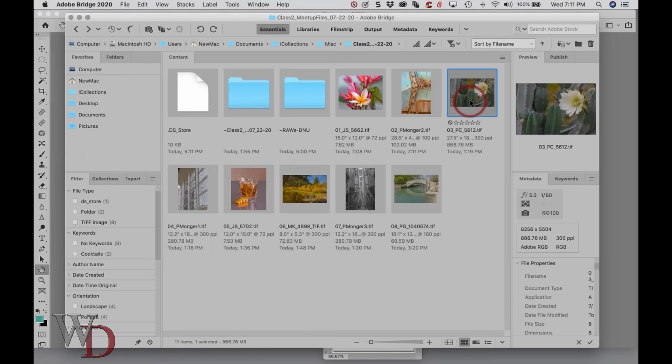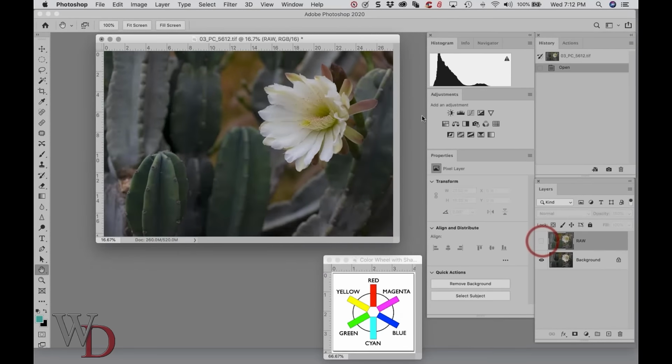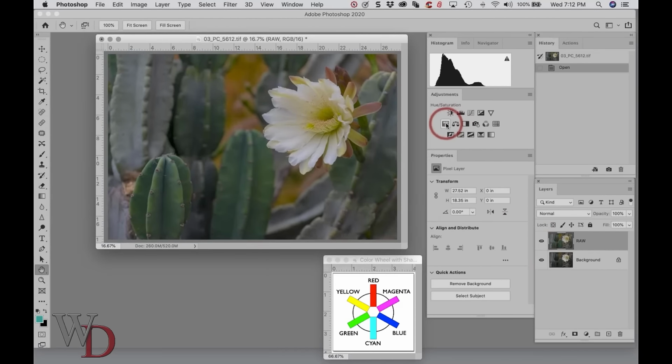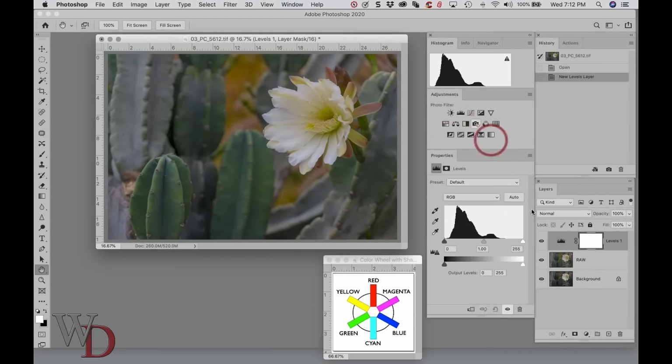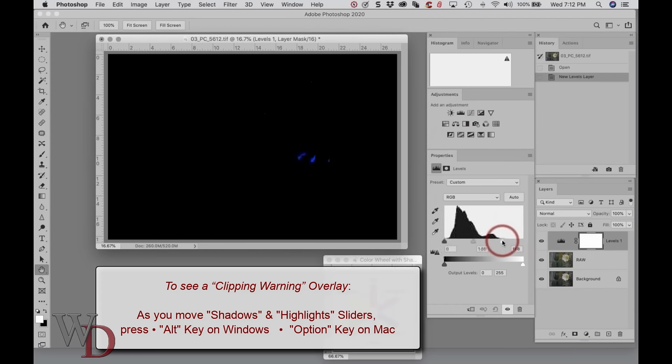Okay, this is for Patrick. Nice image, Patrick. This was from a raw file originally. You can see it's in 16-bit, and I left it in 16-bit. The things that we needed to do to it in raw, right there. So we're bringing more information in, particularly these nifty flowers in here. So I'll create a levels adjustment layer. And again, the same thing. I'll hold down the Option key while I'm dragging the highlights and the shadow sliders, Alt on a PC, to check for clipping.